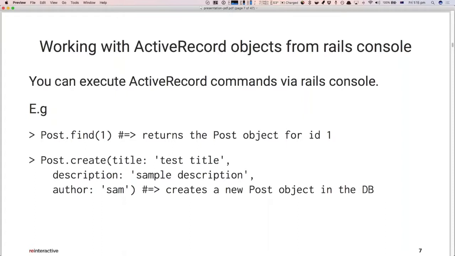If you want to create a post, you don't need to go to that web page and click on new post and then go to the post form and add details and click save. You don't have to do all that, you can just go to the Rails console and create that. I will show you a few commands, but pretty much all the Active Record commands you can write on the Rails console. So let me go back to the console again.